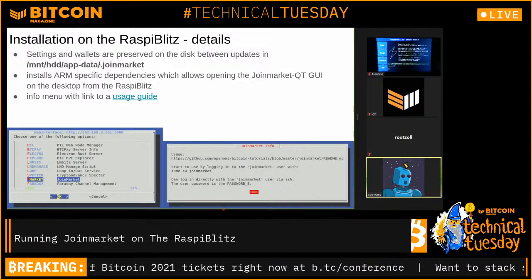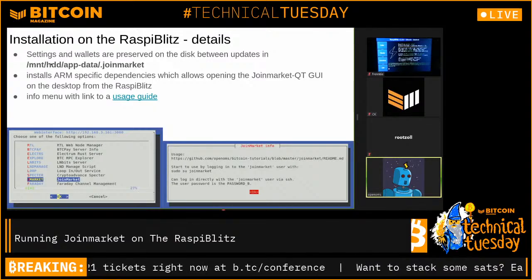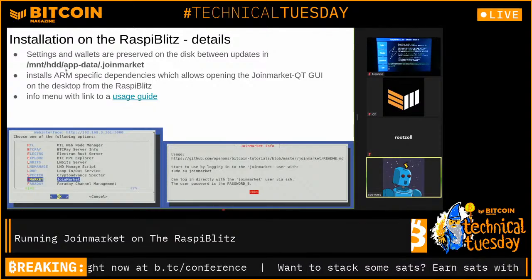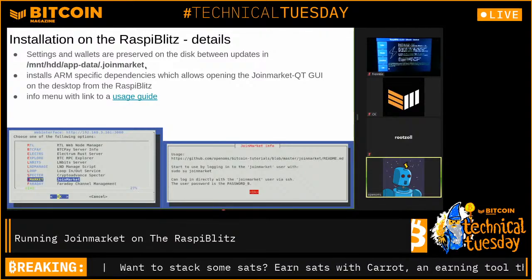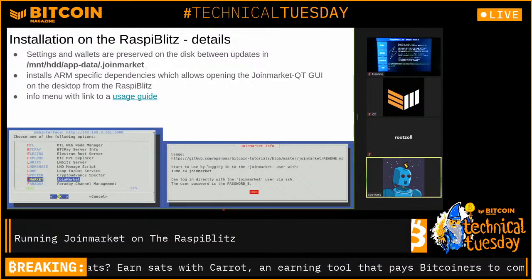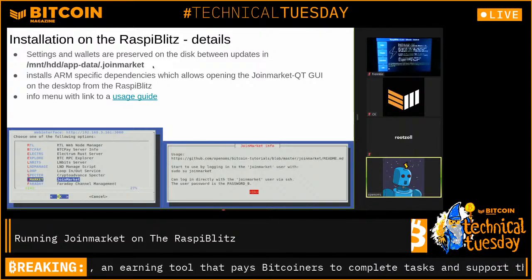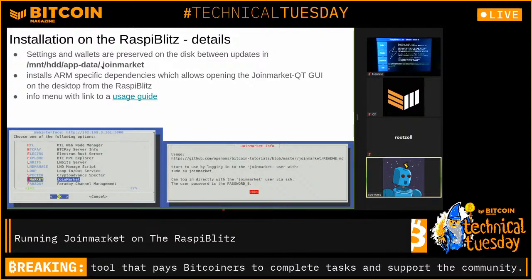There is also a special directory in /mnt/hdd/app-data/joinmarket, where all the settings and the wallets are stored, and they are preserved on the disk between the SD card updates, as we do with all the services.